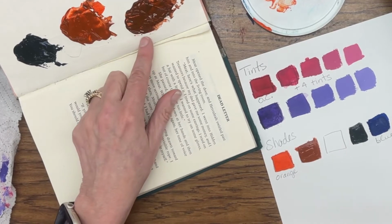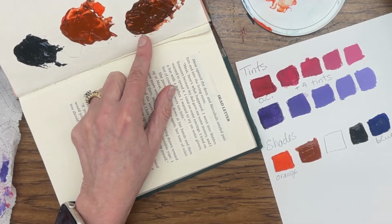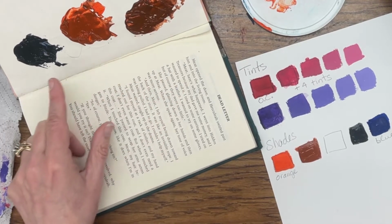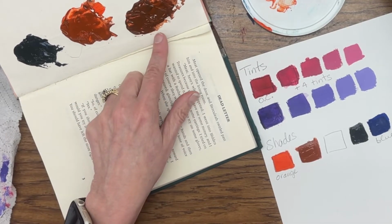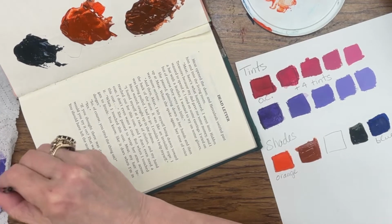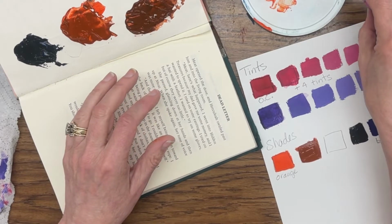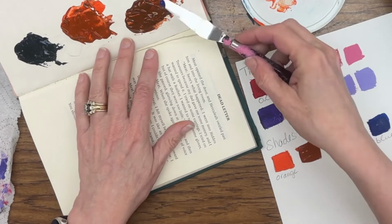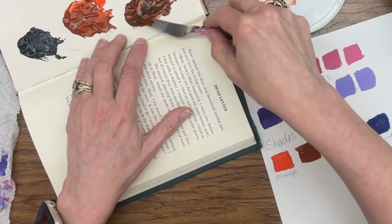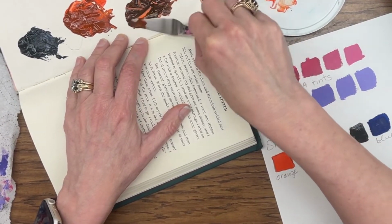Now, this one, it looked like it was halfway between orange and blue, but that's still really orange. So I'm going to take a little bit more blue, just a little bit, like a pencil point worth, and add it in.